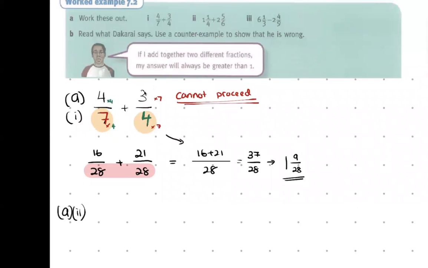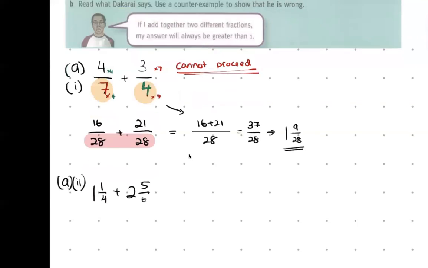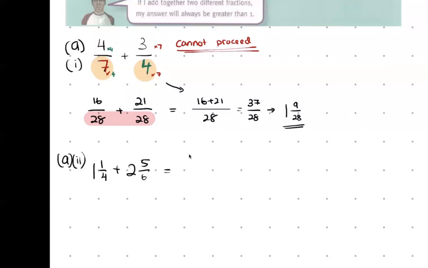All right, so let's look at what we can do here. It says 1 over 4 plus 2 5 over 6. Okay, so if it's addition, I'll just let it be. I'll just follow exactly what the book asked me to do. I just add the whole number together. I'll get 3, okay? 2 plus 1, I'll get 3. And then I'll just do the other one on their own.